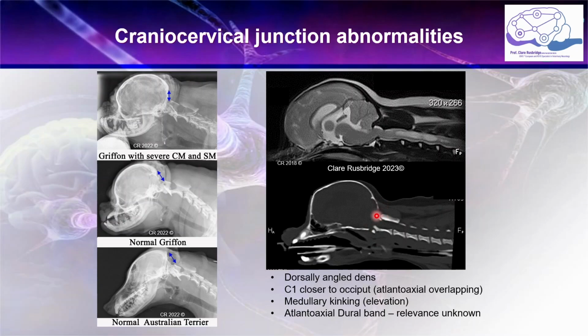So now look at this atlas here. See, it's right inside the skull. And that's why CT can actually be quite useful in these dogs. It ends inside the skull. If this bone had come down here, it would be ending here. And so this is really severe compression, tightness in this area here, and we can see the syrinx in this dog as well. And look again how much reduction in the facial tissue this dog has. It literally is going skin, bone, brain.